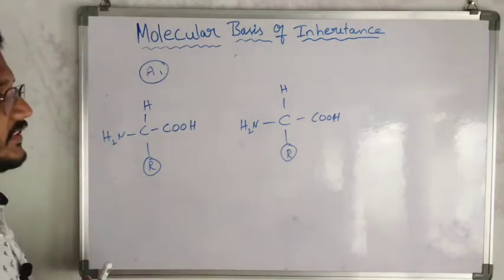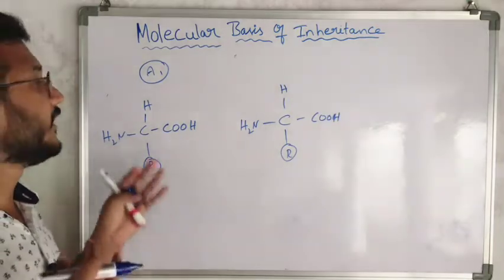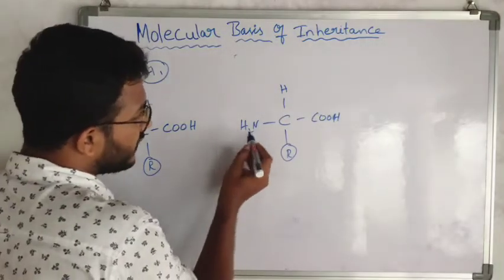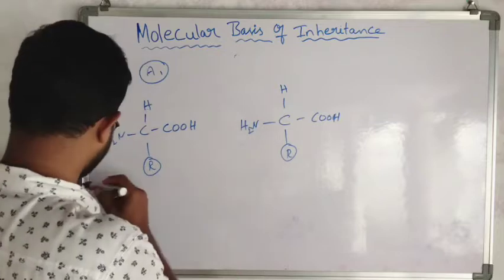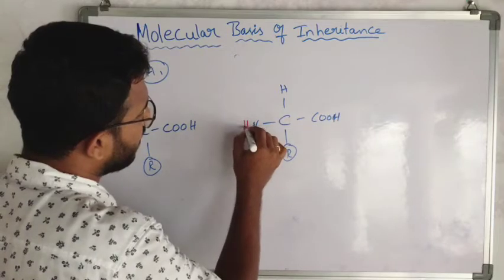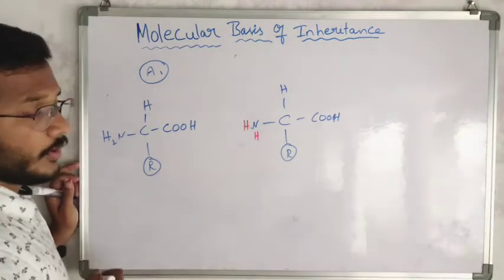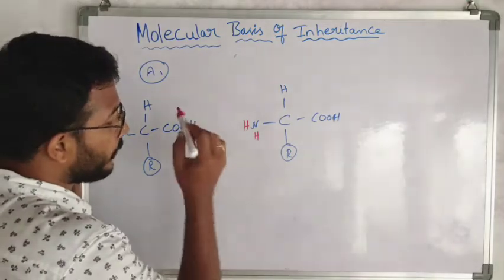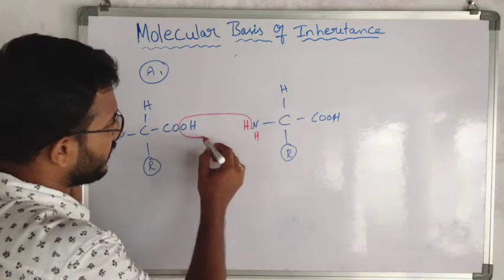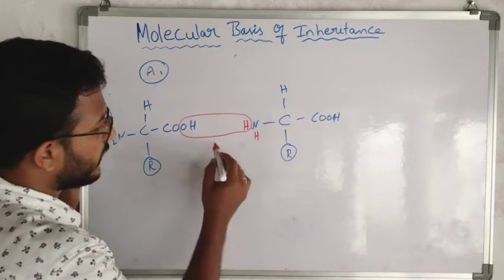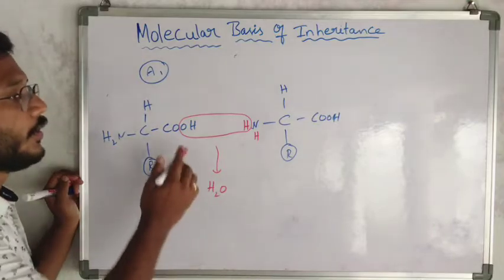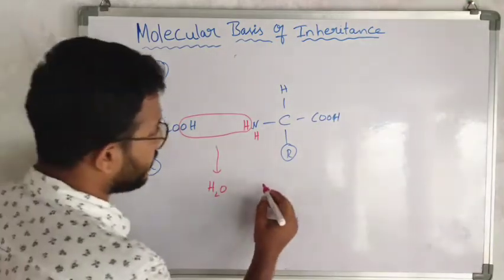For example, these are the two amino acids. So how the linkage, how the cement will be established between these two? Out of these two hydrogens, for understanding purpose, I am writing these hydrogens, this one and this one, like this. And now, how the bonding is established means, this H combines with this OH. So H plus OH results in the release of H2O. It will release outside. And now this bonding will be established like this.